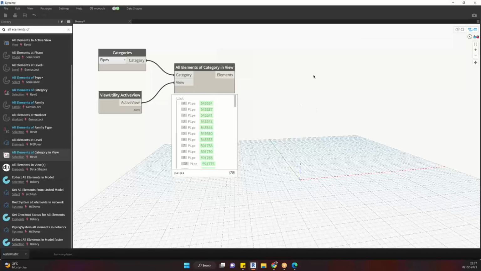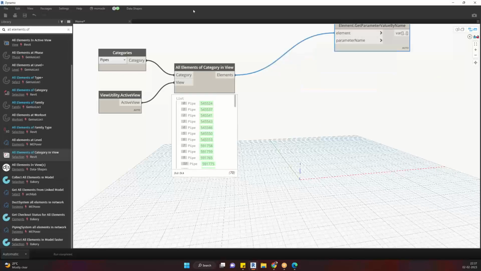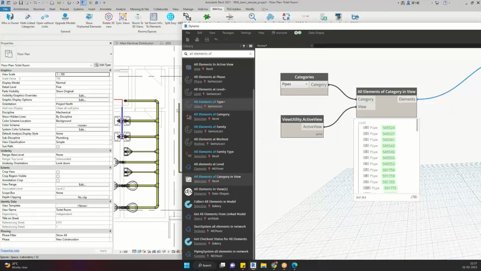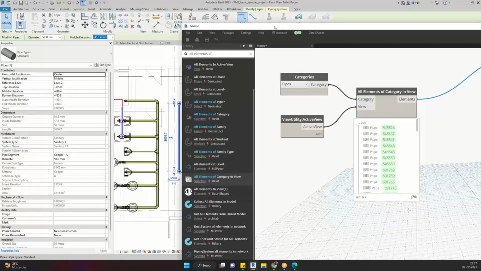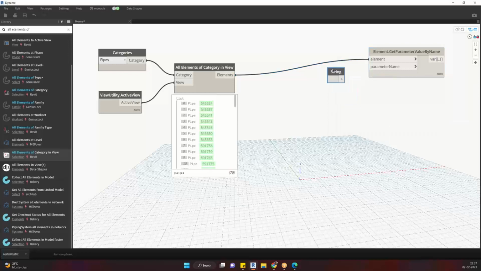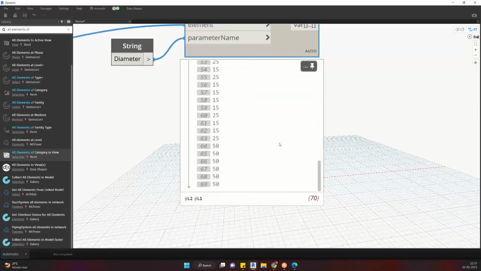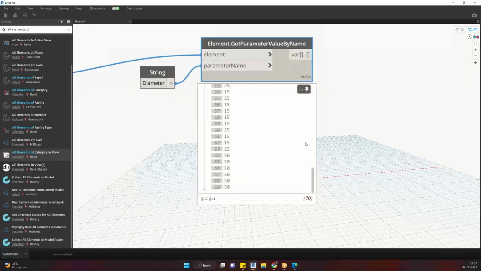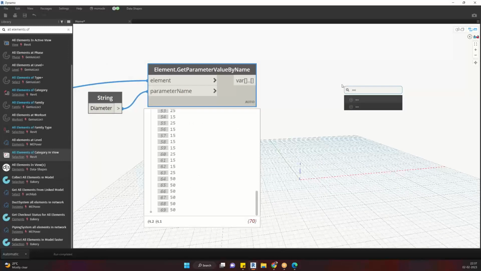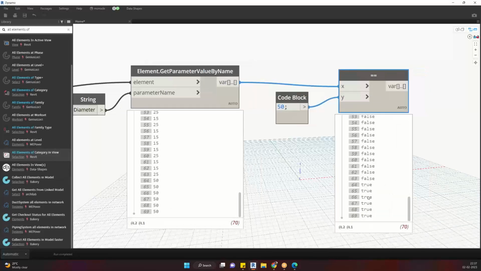I have about 70 elements here. So, Get Parameter Value By Name. Same thing again, parameter. What is the parameter? When I select this, it is diameter. So the parameter is going to be diameter, and you have to filter it. If you understand how to filter, you can do almost anything. See, there is 130 and 50. I want to filter exactly those equal to 50. So I can see all the elements of 50.